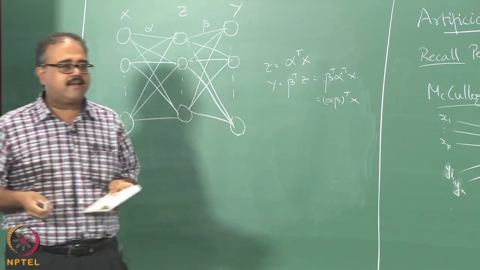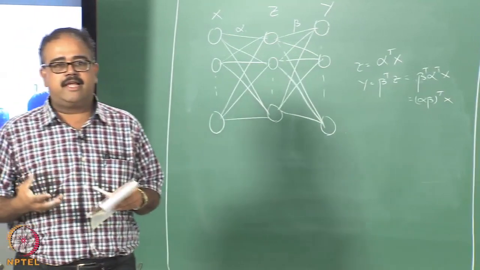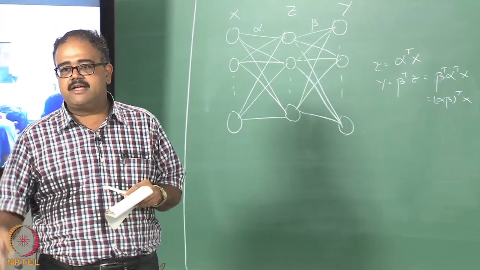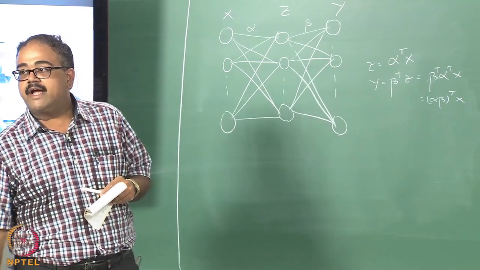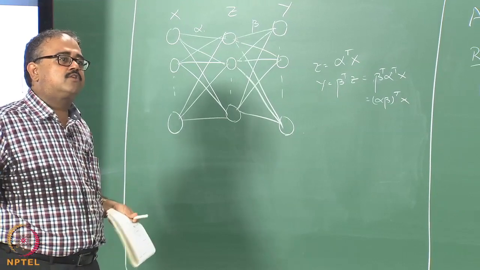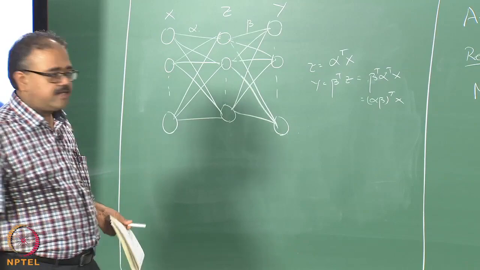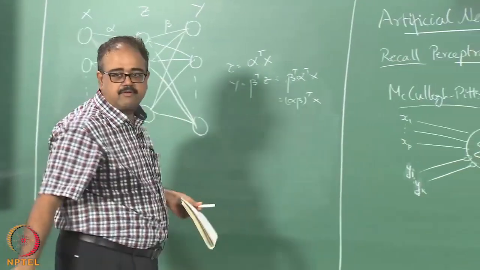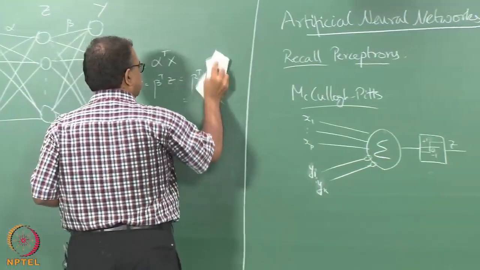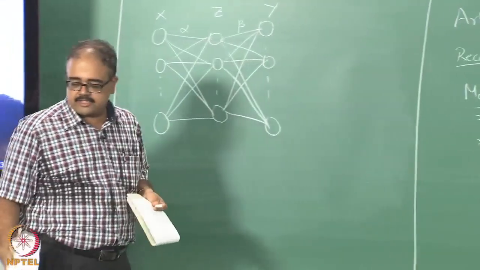So if I only have linear neurons, then I do not get the power of doing all the layering. I might as well have done a single layer of neurons. So I really need to do something non-linear in the middle. I need to have the threshold function for me to get the power of layering, right. So the threshold is actually needed, but whatever we did there, if I had kept it as linear neurons, we would have run into trouble, right. Great. So we need the threshold.